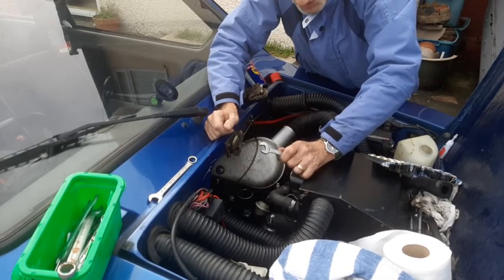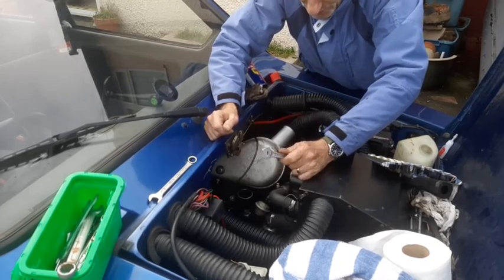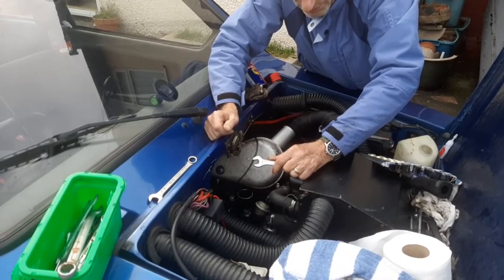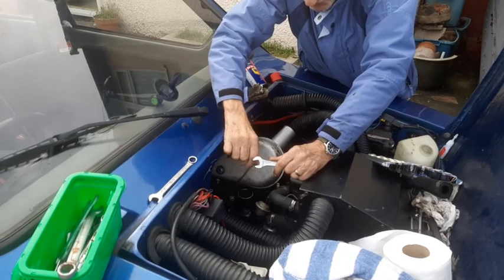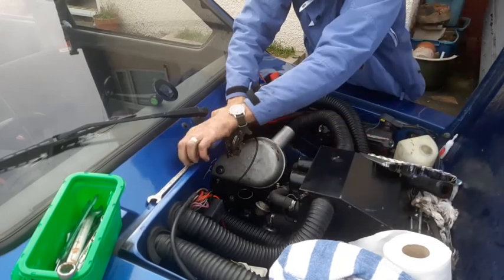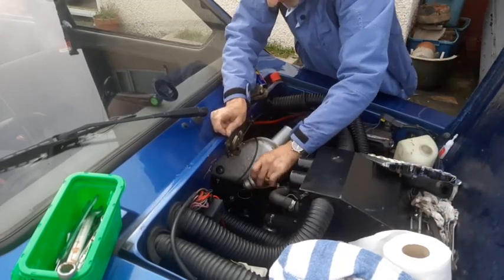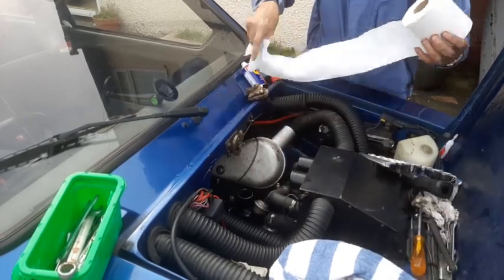That's really important. When you change the plugs, which I suggest you do as soon as you get it, if you're buying one of these, if you get one of these second-hand, which you obviously are, because they don't make them here anymore. First thing is change the plugs, and do yourself a favour, just screw them in lightly, and then just pinch them up. That's all they need. They're not going to come out anytime soon, I've got to tell you. Alright? Right, then make sure you've got no crack around that.